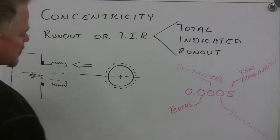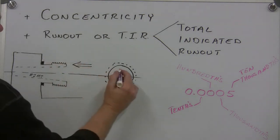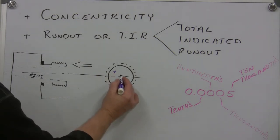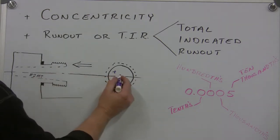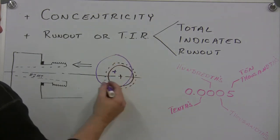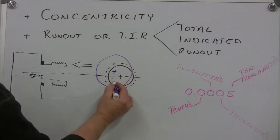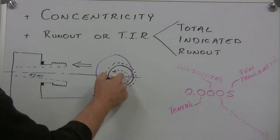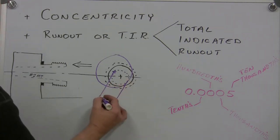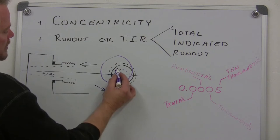Okay, so we've screwed on this chuck, and maybe it's not sitting completely centered with the spindle nose. So let's say the center line of the chuck is not concentric, not lined up with the center line of rotation of the spindle nose. So we'll draw the chuck here. Now when the spindle starts rotating, this center line will rotate about the center line of rotation, which is the center line of the spindle. If we measure this diameter using an indicator, as we'll do in a minute, we're measuring this runout. This will give us an idea of how concentric these two circles are.